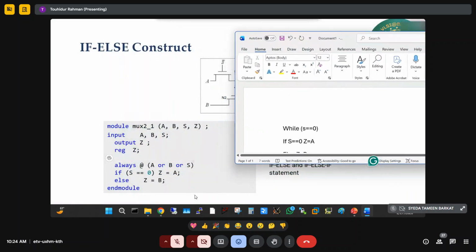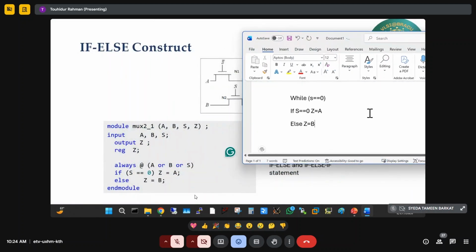So what will happen? It's a while loop, right? I think there will be an end or something like that. Anyway, it will continuously check the while condition. Suddenly S will become 0. Then it will go inside this logic and do the if and else, if and else.